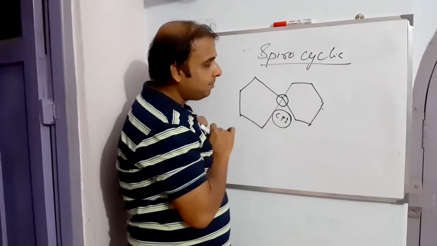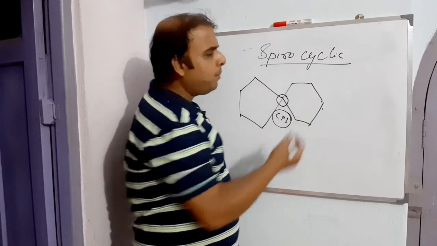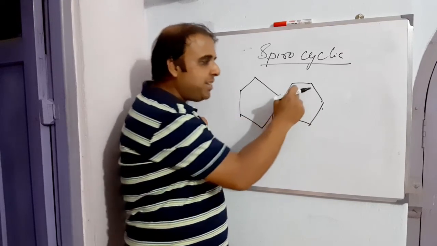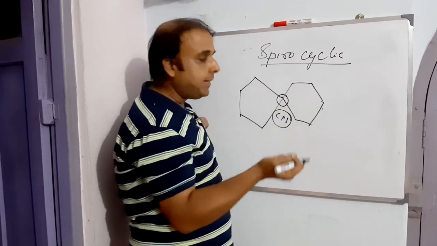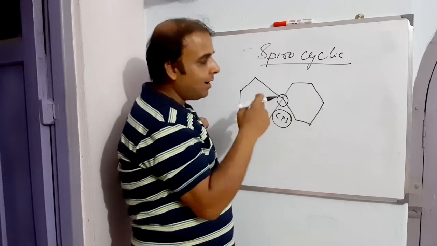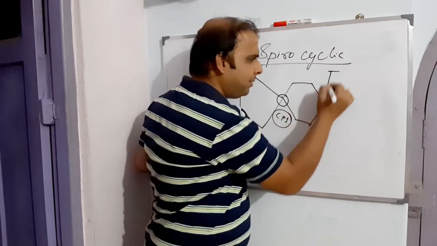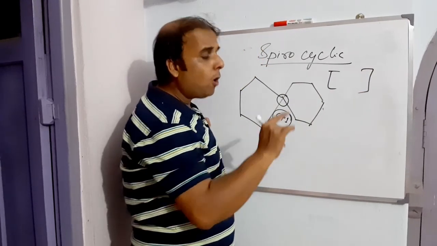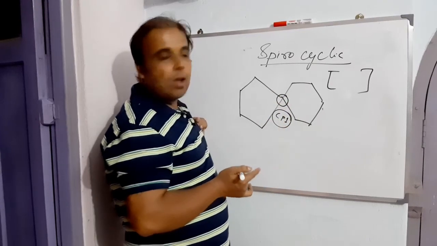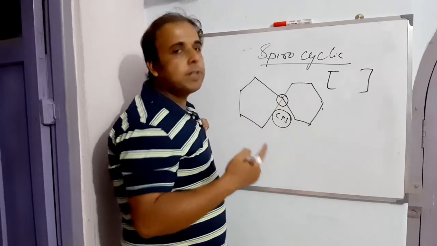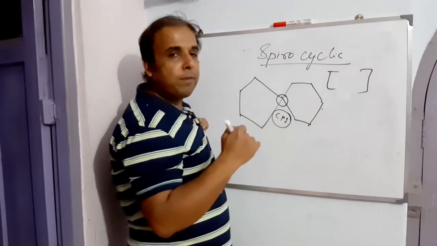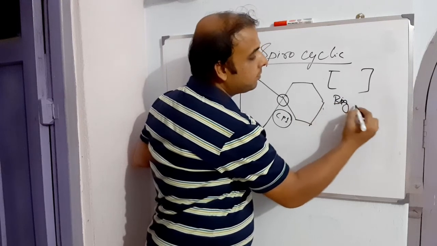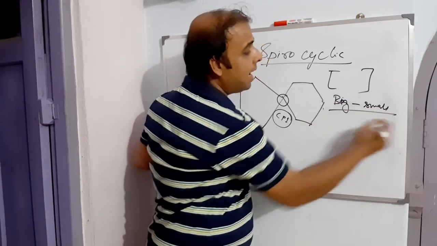Now, how does it go? Definitely here also you have to put the number of points that each and every branch or connector, or chain, comprises. And that too in square brackets, right? But here, the order is exactly opposite. Order means, in the case of a fused system, or we can say bridged system, what we followed was the order from big to small. Big to small. Largest to the smallest.